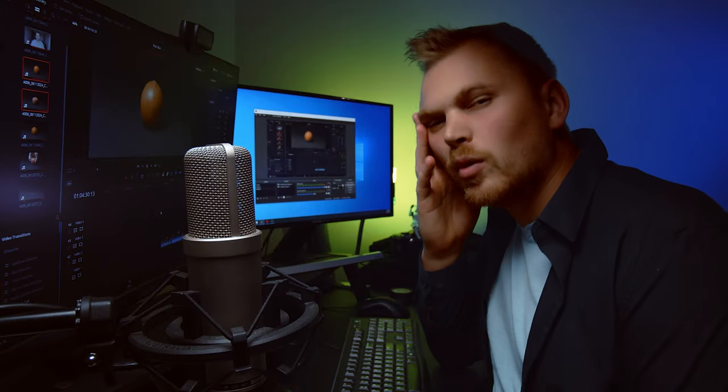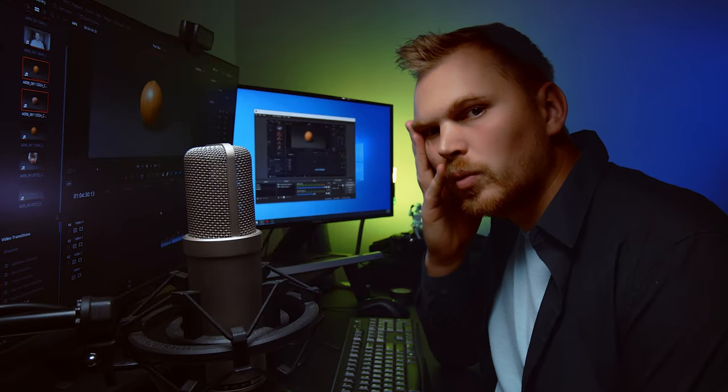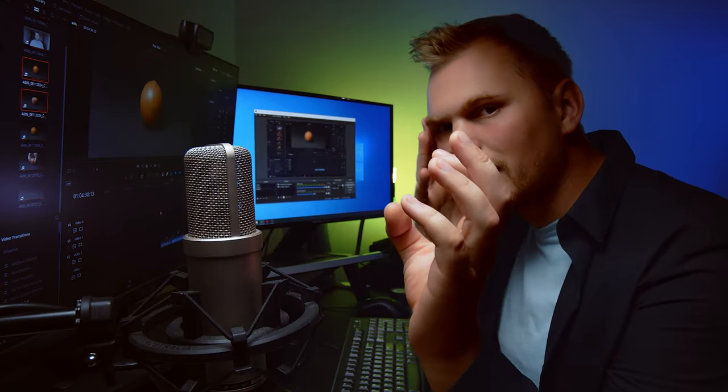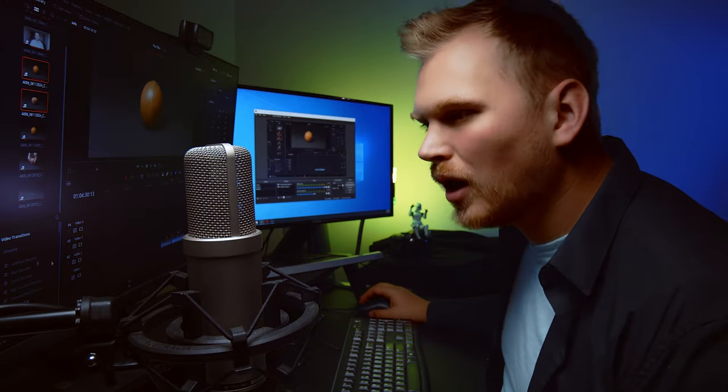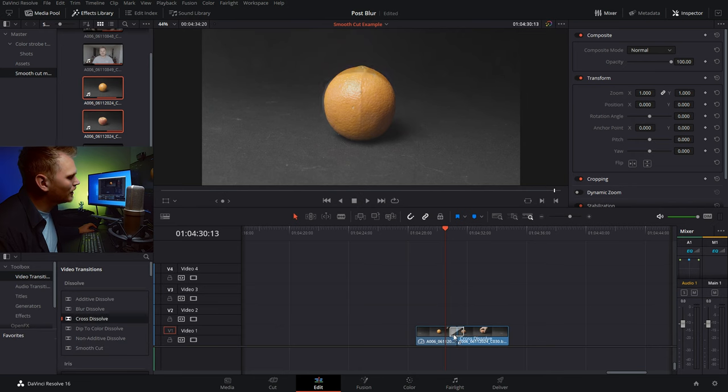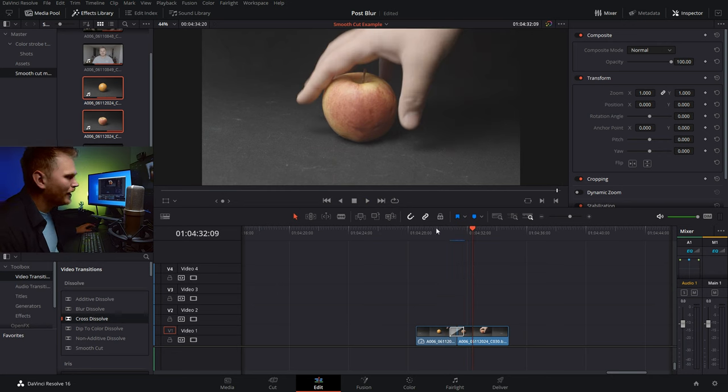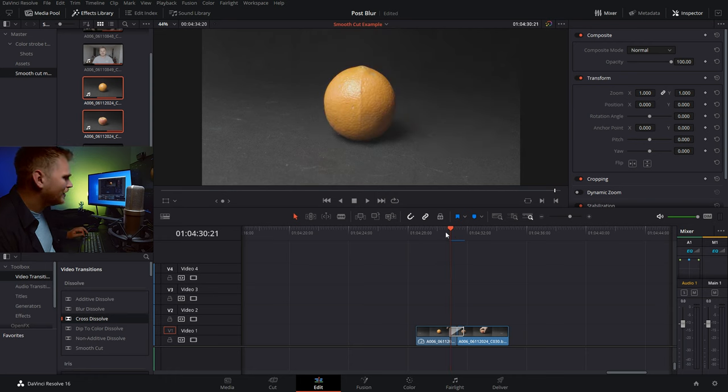So how do you go about morphing an object? Well, we want it to dissolve from one image to the other image. So let's try a cross dissolve on there and see what that does. We're gonna go through and play it. Hey. Okay, so that isn't achieving what we want. If we go to the middle here, we can see that this is not what we want. So let's hit Control Z to go back.